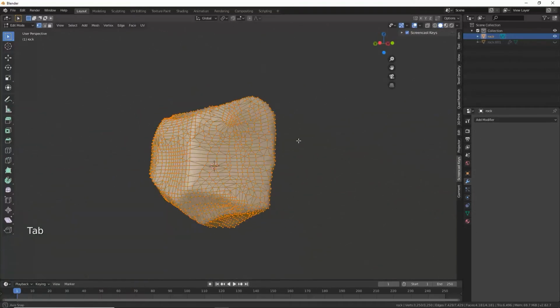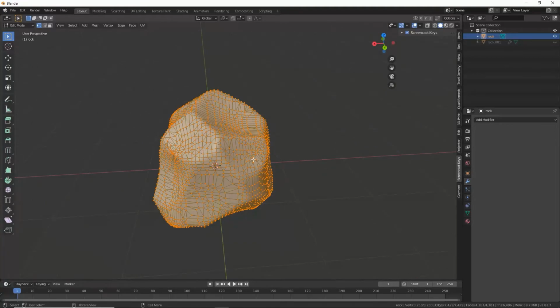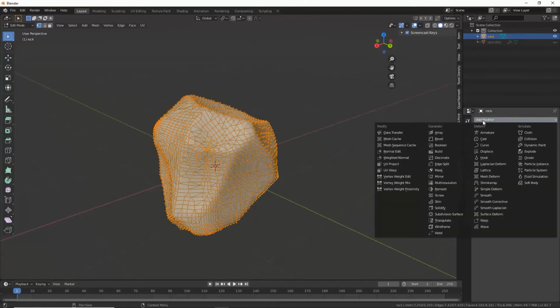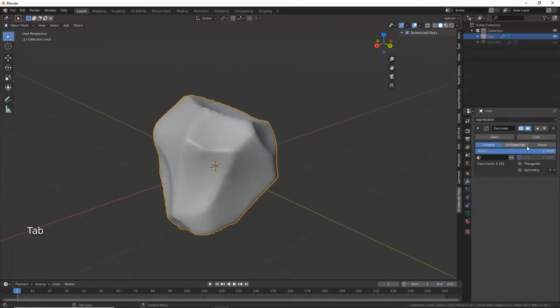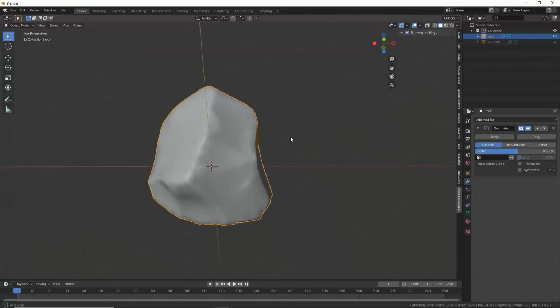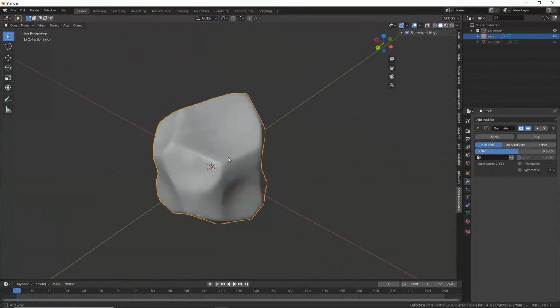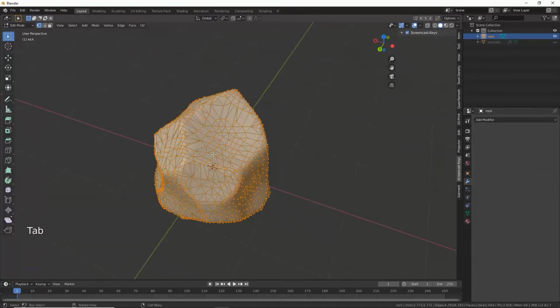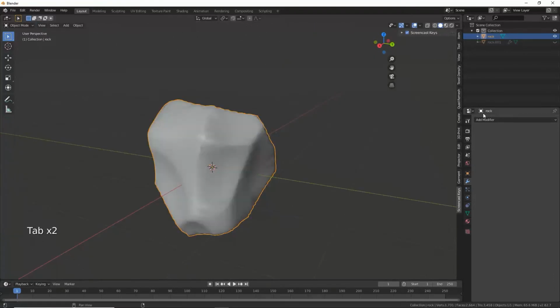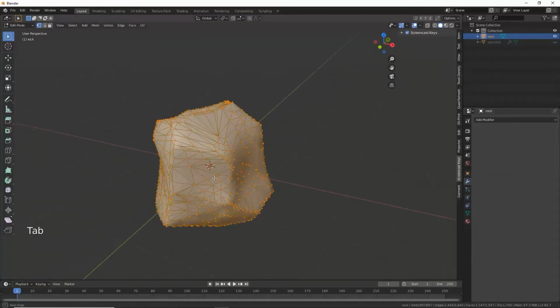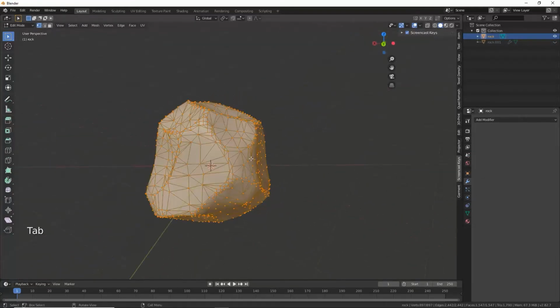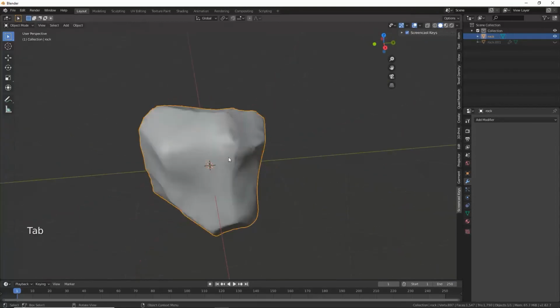You can see it's starting to take away vertices, but we could still take away more, and just keep repeating that process. Add the decimate modifier. In object mode you can see roughly how it's going to look. You don't want to overdo it because you want it to still look like a rock. And just keep tabbing into edit mode, and I think we can probably get away with another one. I think that'll probably do it. So now we have our rock shape.